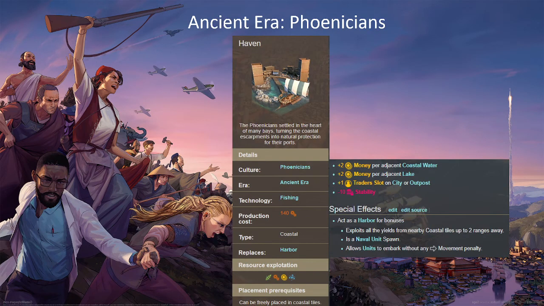So, the Haven. At first pass, the Haven actually seems really good, right? You look at the Haven, you get all the benefits of the harbor where they're producing food. Then you also get +2 money on the adjacent coastal waters, +2 money per adjacent lake, and an extra trader slot.